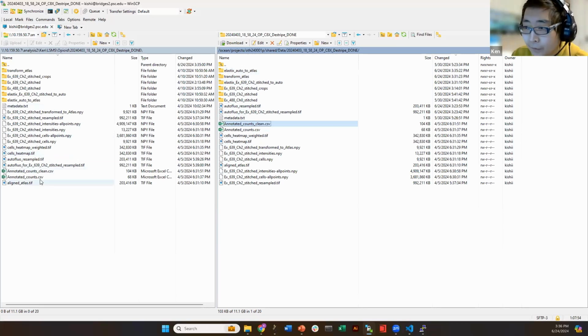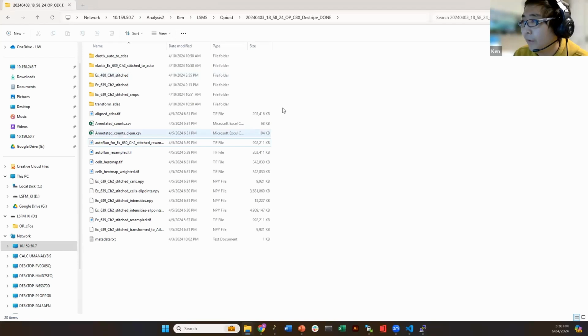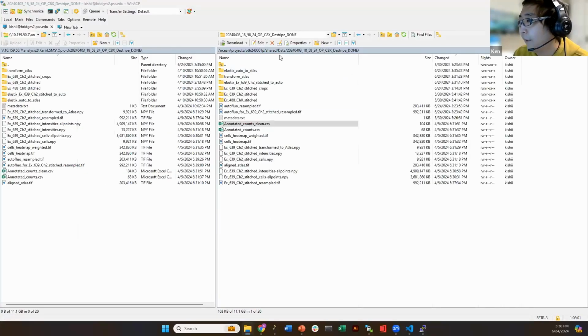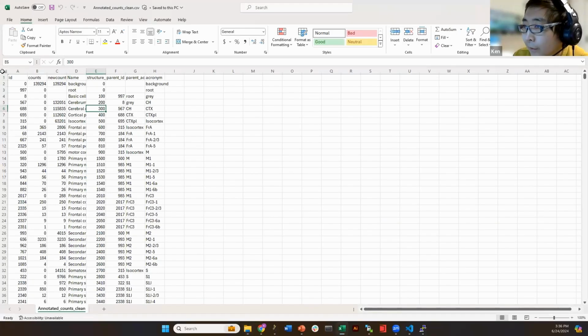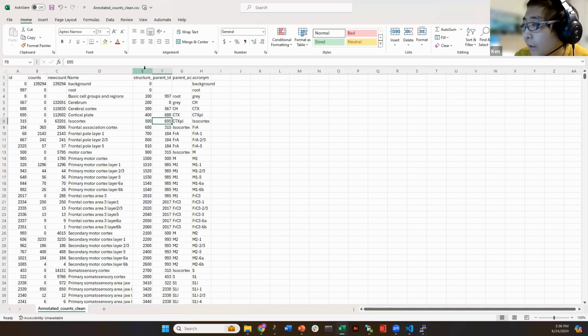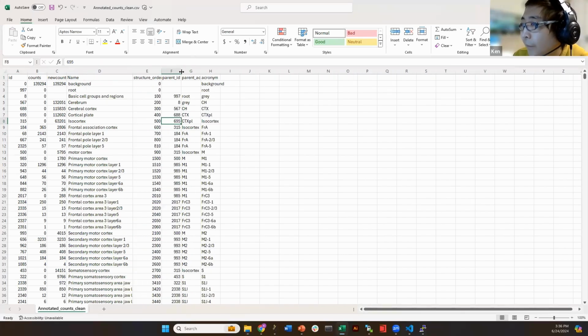So for example, if we open this folder, all of these files were transferred to my local here. If you look at, for example, this annotated counts clean file, you will have something that will look like this. This will resemble your brain atlas and info file.